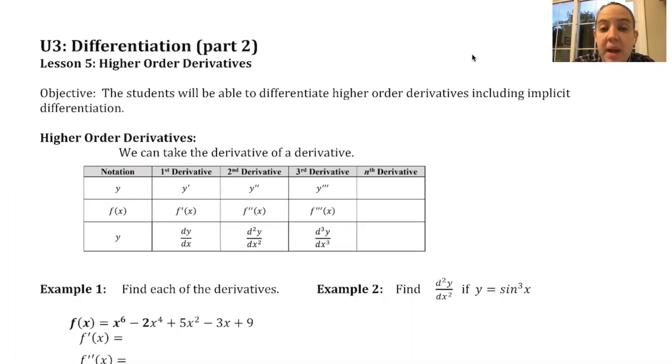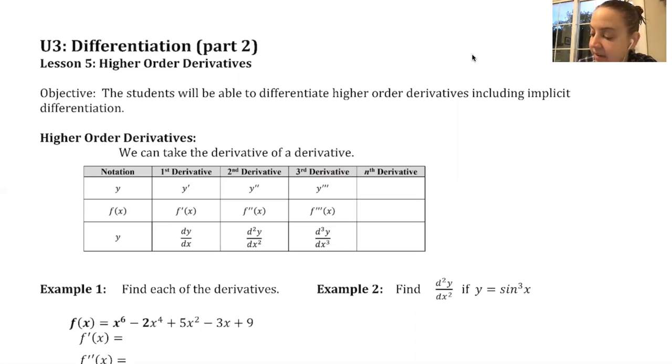So we've been talking about how to find the first derivative, and the first derivative refers to the slope of a curve. We can actually find higher derivatives. You can find the second, the third, the fourth, the fifth. You can keep going and going and going. Now, the second derivative has meaning later on, and actually so does the third derivative, but we'll save that for later. Just know that you can do it for now.